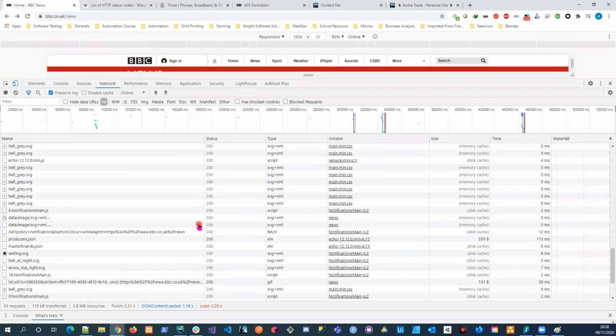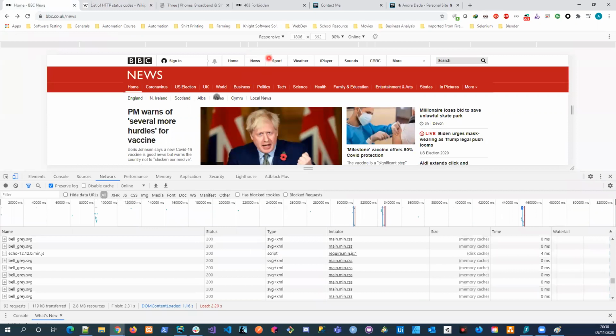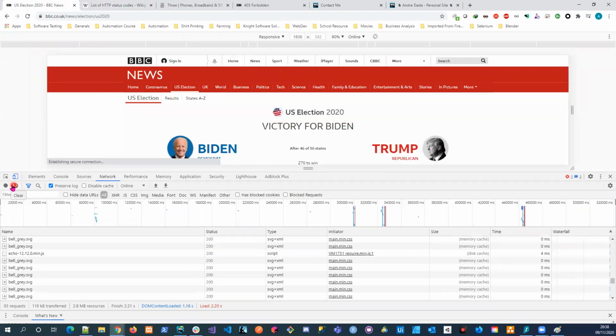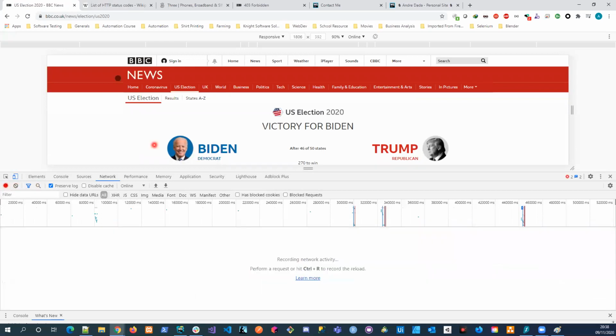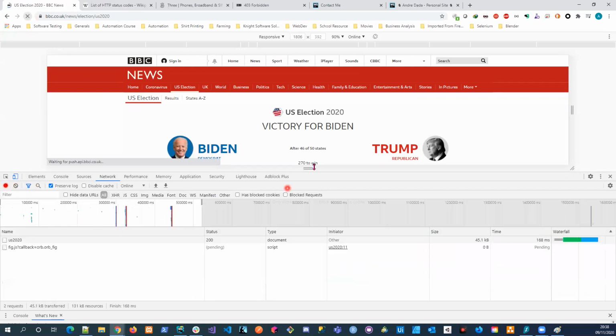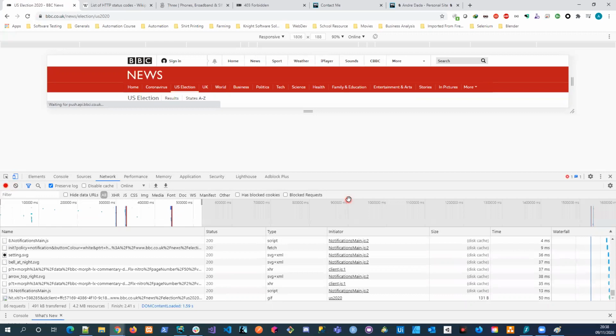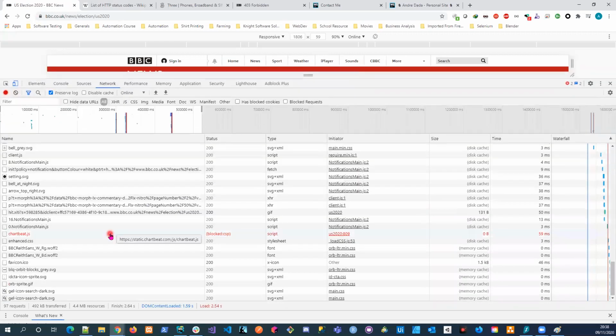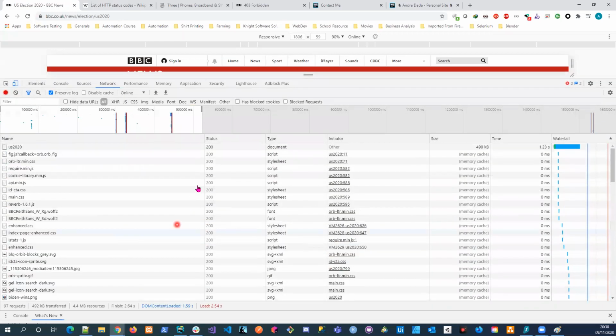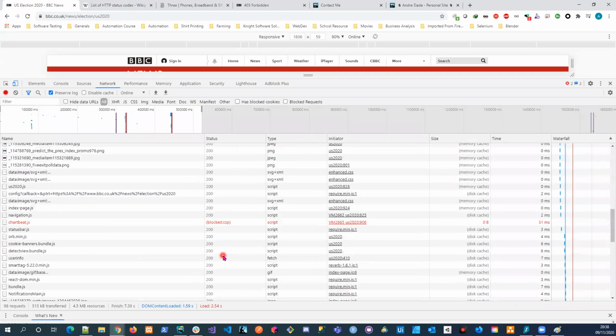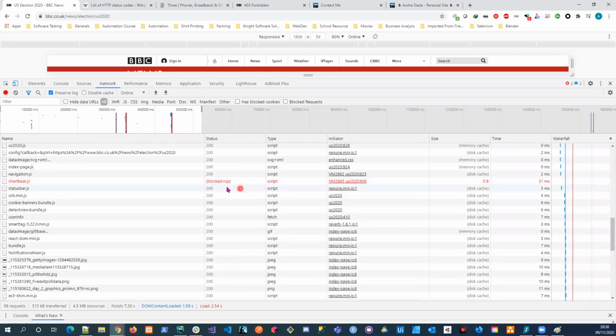Let's go to something else. Let's go to US election. So I'm going to clear the data, then I'm going to refresh. You see some stuff in there. You can see 200, 200, so that's looking good. 200, 200. This one is blocked.